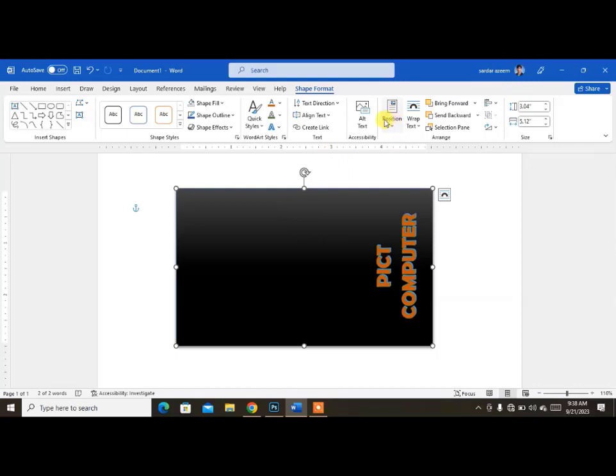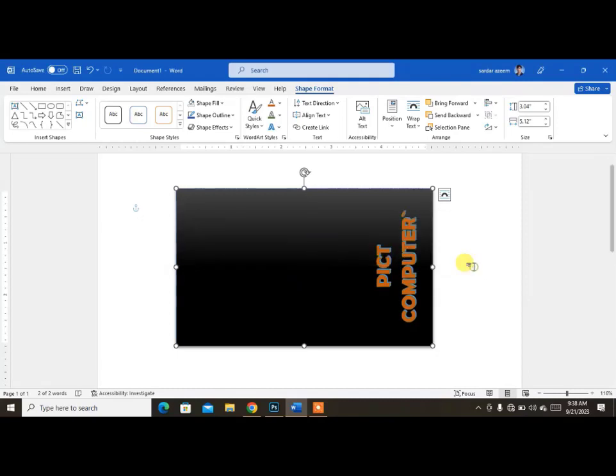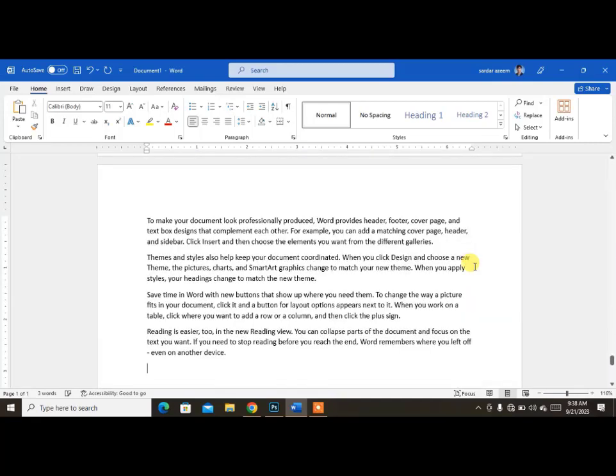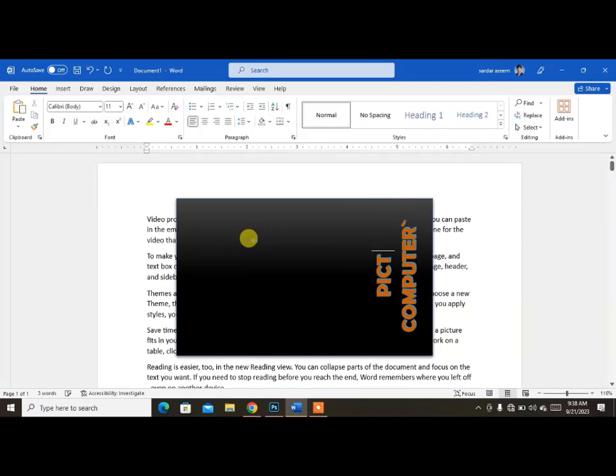Next option is positioning of the shape. For positioning, we need some text over our page. For that purpose, I'll go and add some text here. Now we have text, and we can position the shape with respect to text also.